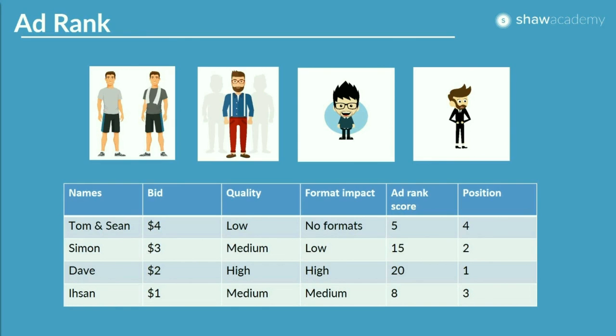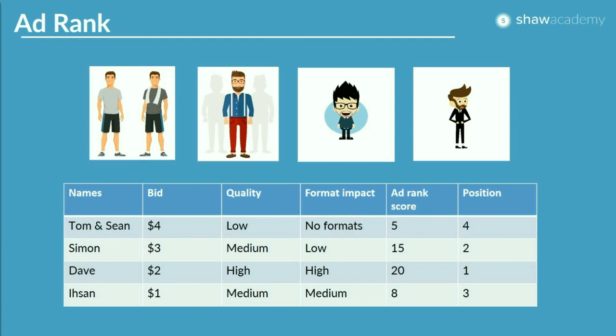I want to reinforce this, guys. It's not just about who pays the most money for their ad and for their keywords. It takes everything into account when you're running your ads on Google. Google wants to show relevant adverts at the top of the list. Advertisers want to show good ads as well. It makes people want to run good ads, and your user wants to see relevant ads as well. If people that go onto the search page see relevant ads, they're happy to click on the ad and hopefully then buy the product, and the business is happy, and then Google's happy, and the user's happy because they've had a good experience, and the user comes back to use that service again.